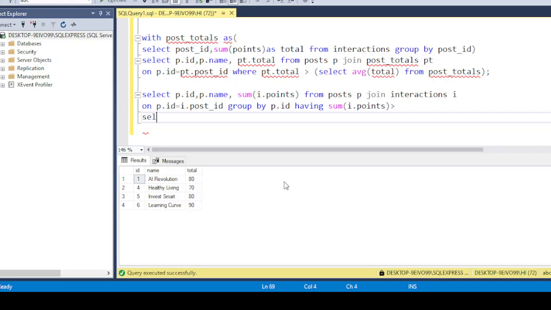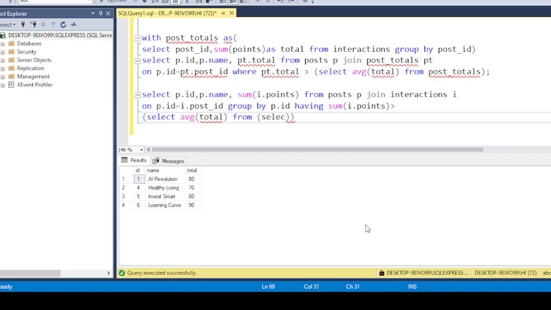So I need the average of the total. But where is the total defined? The total is going to be defined in this particular table.